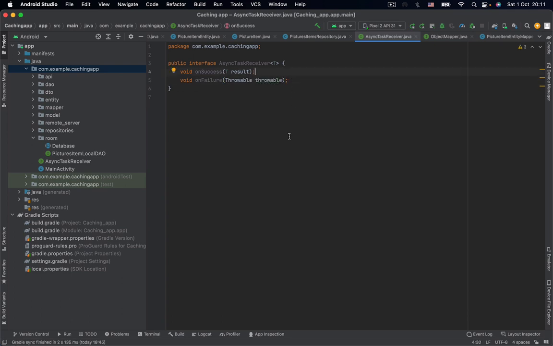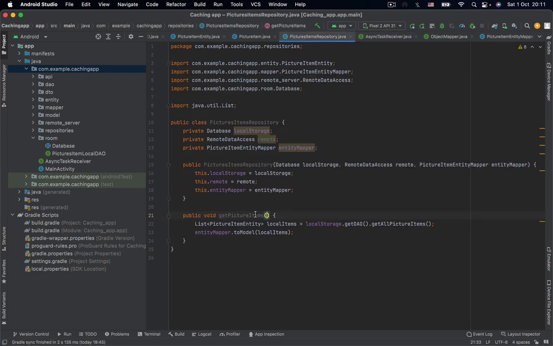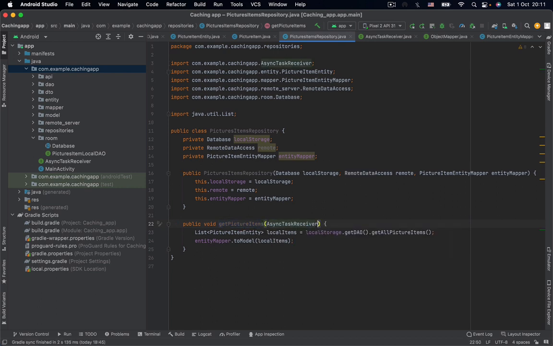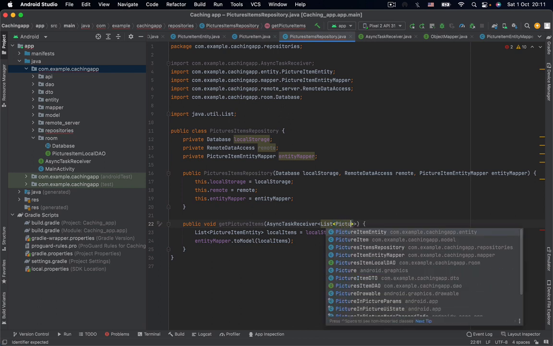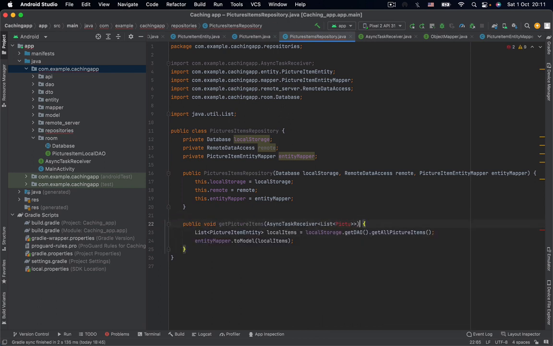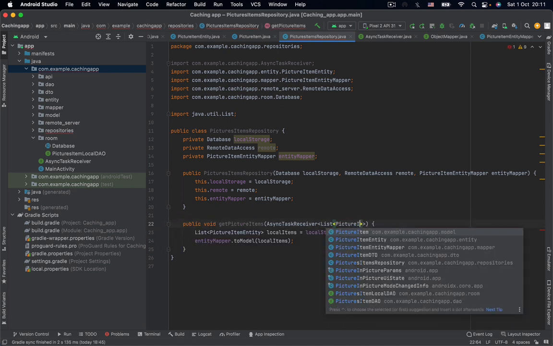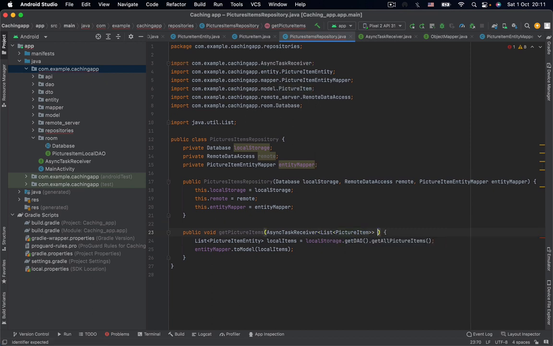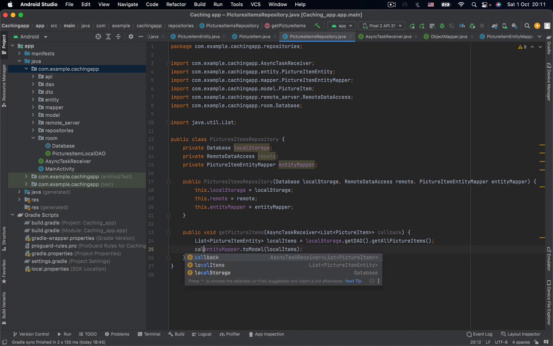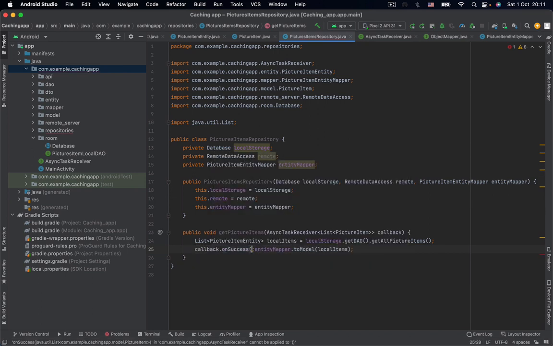So then when view model calls get picture items, it will pass this receiver, and it will require list of picture items, and then we would here say just callback dot on success, and we pass our list of model objects.